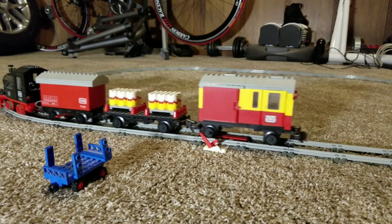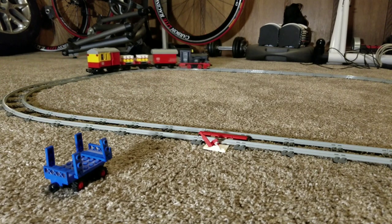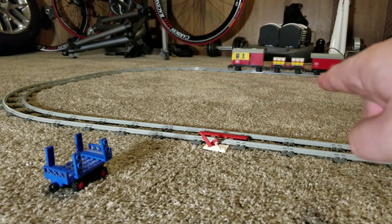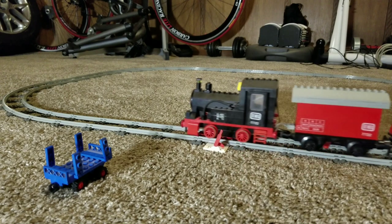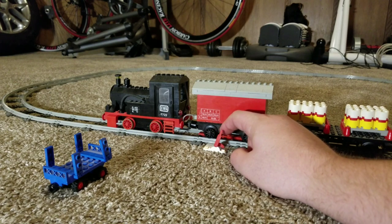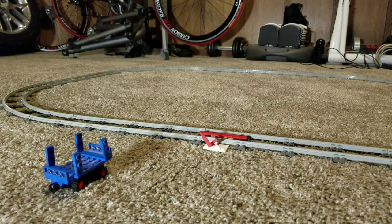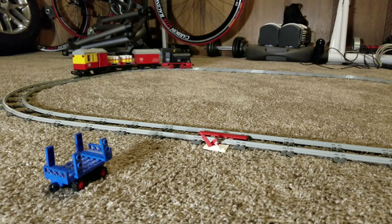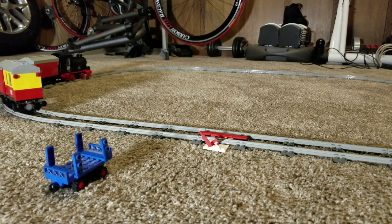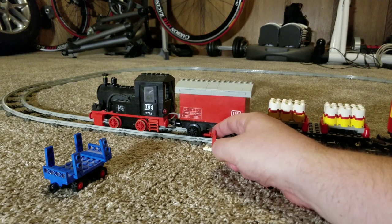Running this on the carpet just because I didn't have a flat surface big enough to run this in the layout room. So if I want to stop the train, there's two ways I can do it — I can either hit the switch on the little red car there behind the engine, or I can flip this up. Then this piece is now extended up and when it rolls over it'll stop. And then I can shut it off here, or I can hit reverse.